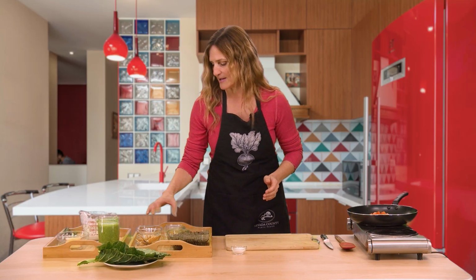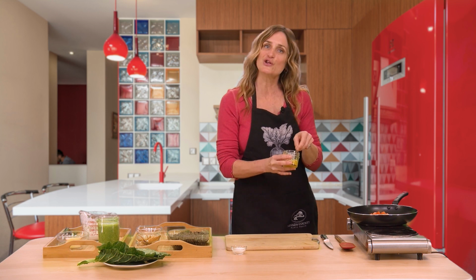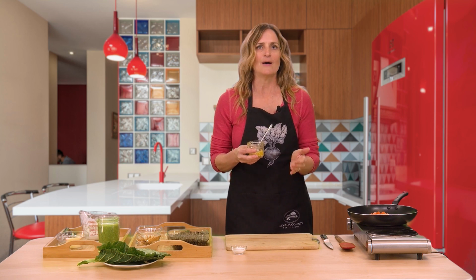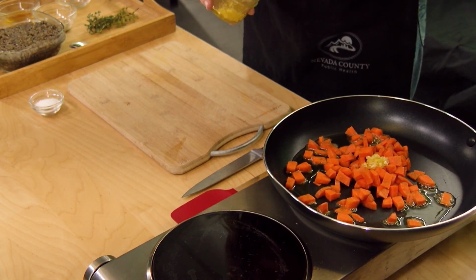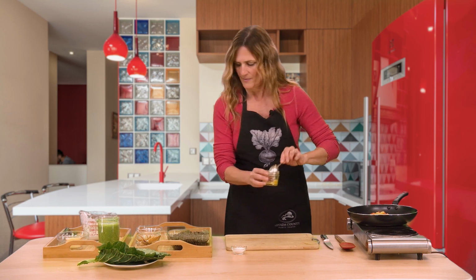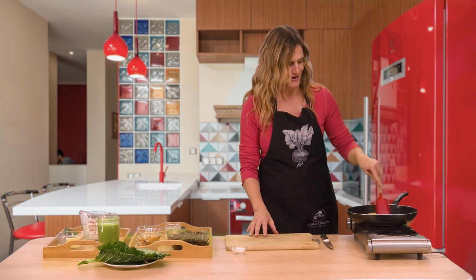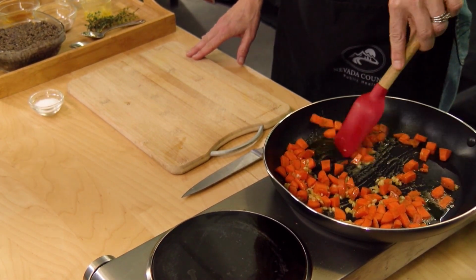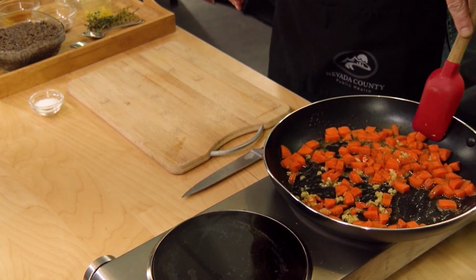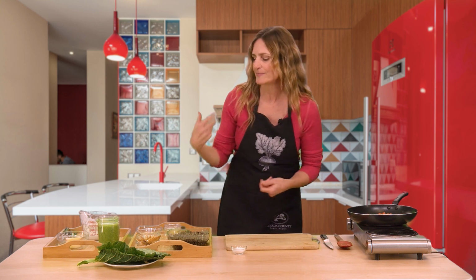And then we're also going to add a little bit of garlic. Probably 1 or 2 cloves would be good. This is pre-chopped. I like to have some pre-chopped garlic for the week in my refrigerator. I just keep it in a little oil. So then it's nice and convenient. Okay, so we'll add a couple spoonfuls. You know, maybe a little bit more. All right. Garlic is actually very good for blood cholesterol levels, so very heart healthy. So let's give this a quick little stir, and then we'll talk about our lentils. We're just gonna cook this maybe just for a few minutes until the carrots are softened. You could add onion if you wanted to, that would be fine as well.